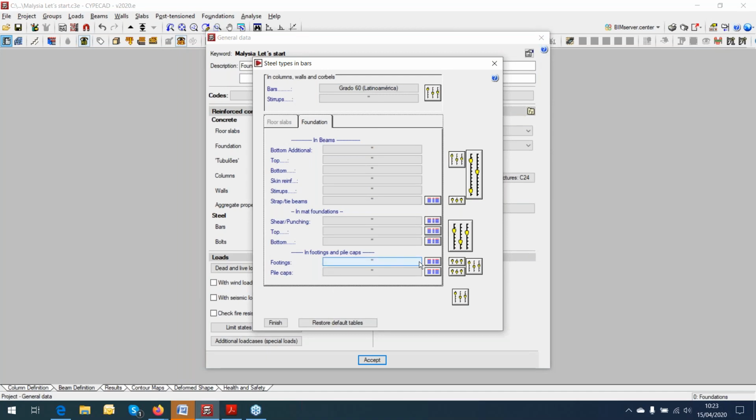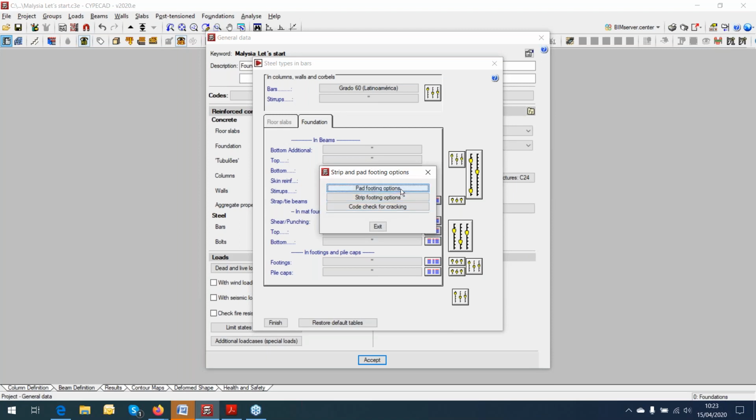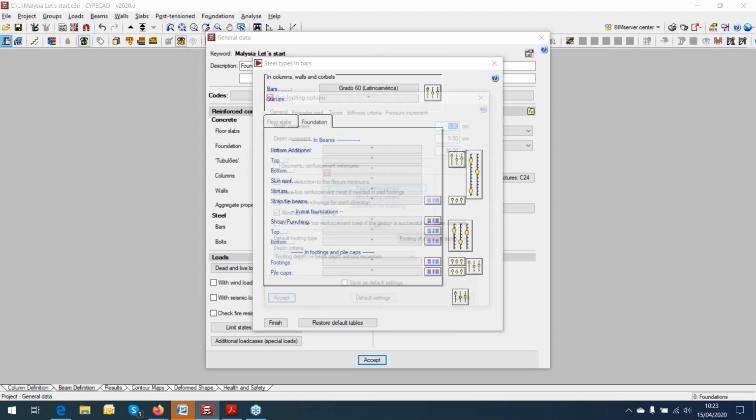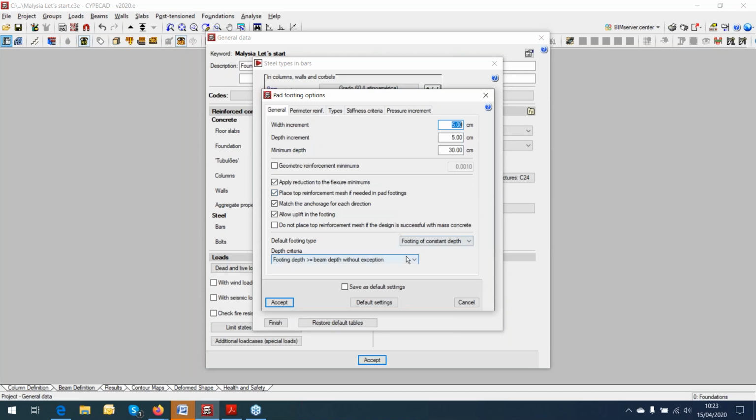This button, the three yellow color. You see in pad footing options, just straight on the bottom, by default the program selects that the footing depth could be greater or equal to the beam depth without exception.